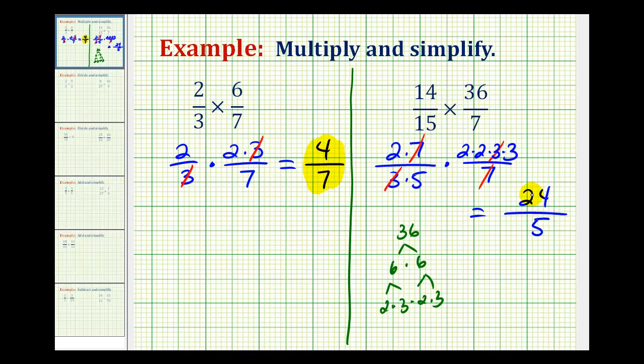So as a division problem, this is 24 divided by 5. So if we take 24 and divide by 5, there are 4 fives in 24, leaving us with a remainder of 4, which tells us that 24/5 is equal to 4 is the whole number. And then we put our remainder over our divisor, so we have 4 and 4/5. Both answers are correct. This is in fraction form, and this is a mixed number.